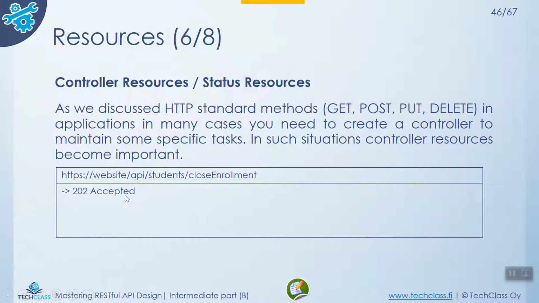Later we will understand and learn more about these status codes. For instance, 404 is not found. So if we call close enrollment 123, we need to send 404 to the client to say, okay, there is no endpoint here with that name. But here you can see it was there, and then it got returned that, okay, accepted, and the job is done. Although it's a made-up endpoint, and I was just writing this here, a programmer needs to send certain status codes as well.